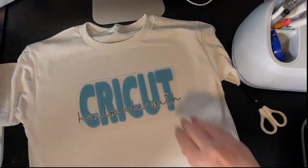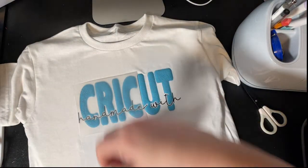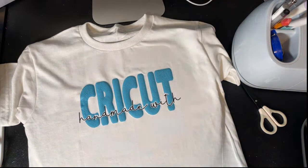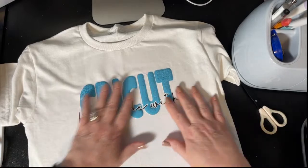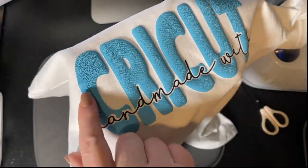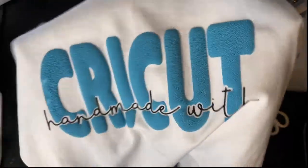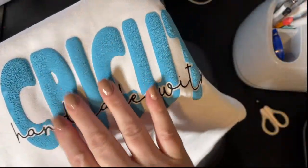And it is a hot peel. You must peel this while it's hot. I missed the edge of that, and I can't fix it. So make sure that your press is in there, but everything else came out perfect. That's where my platen was not at. That's why I like my auto press for this. But look how cute that came out. Perfect puff on the rest of it.